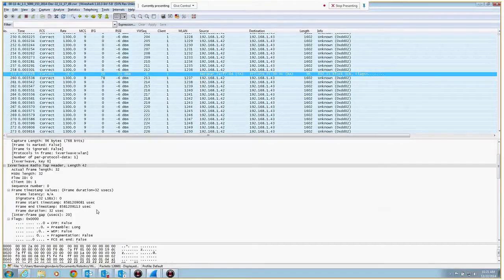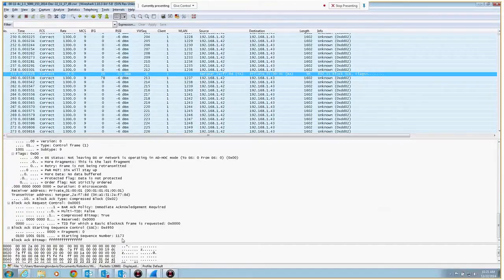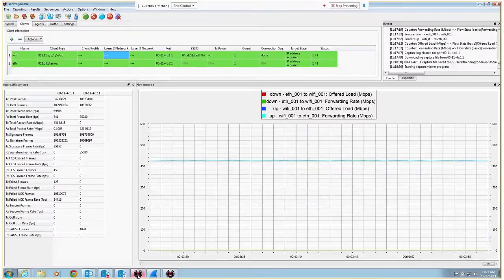So now the WaveBlade will resend everything that was in the last AMPDU. And then here's the AP sending out that block ACK. It acknowledged it, and we'll notice that it said, okay, I got everything. So starting with 1173, I acknowledged all 64 frames, and that allows us to move forward. But you can see that the access point is not able to keep up with the WaveBlade at all.